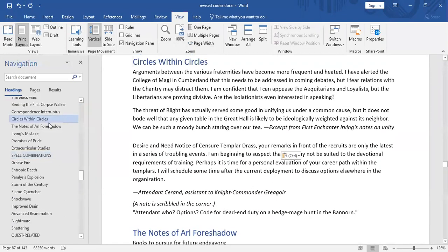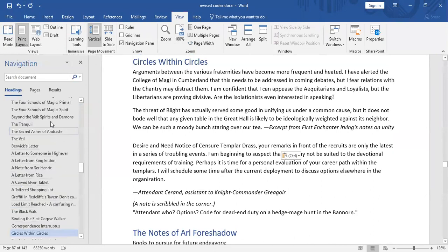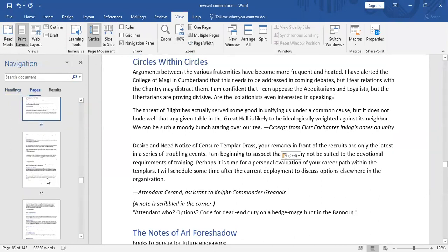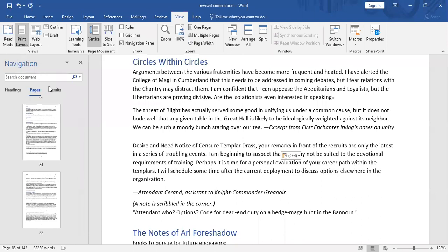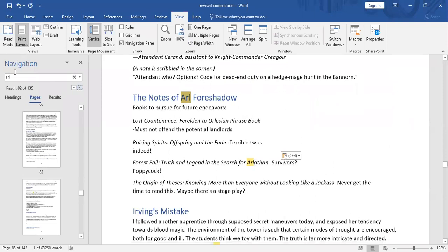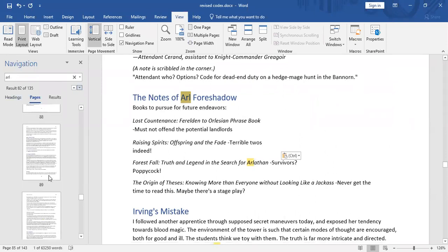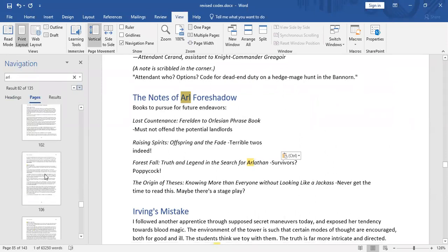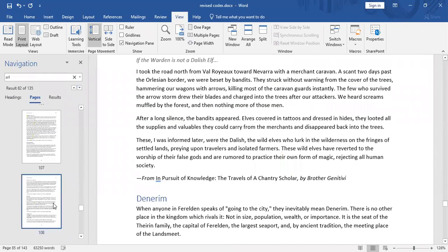You can also see the pages here, and you can even do searches. If you don't remember what you were looking at, or you're looking for something specific, you can do a search. Let's say I search tomorrow, and it shows you all the pages that term appears on, and you can just jump to any one of them.